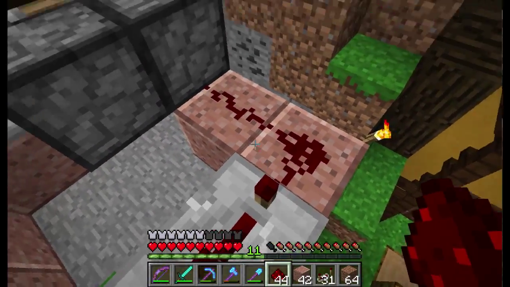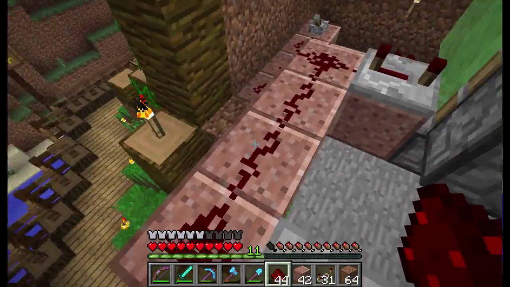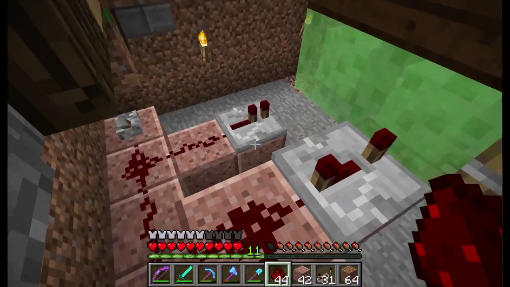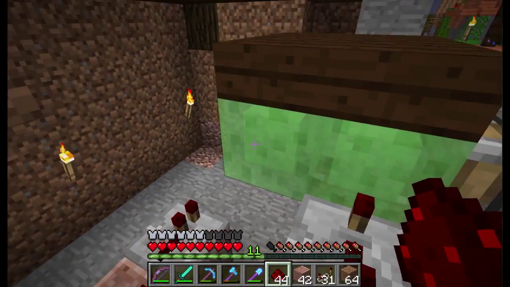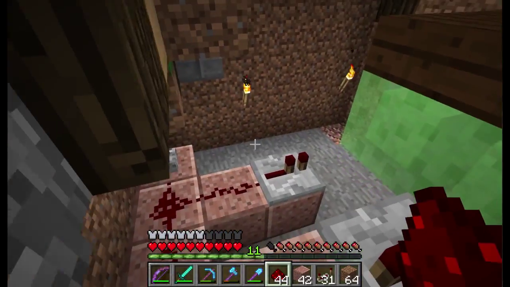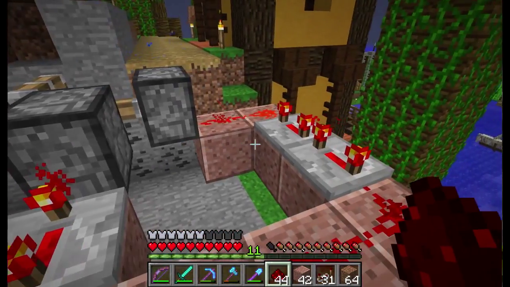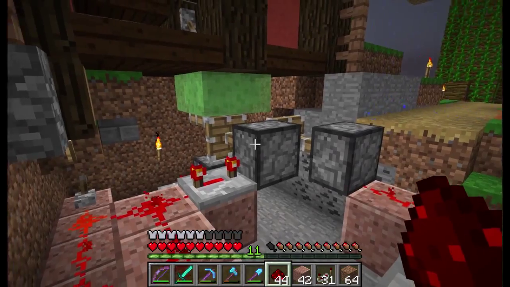So given this one turns on last, it'll push this one out. But this one's already turned on, so it'll keep pushing it. This one will push out straight away. And this one's already turned on, so it should push it back up into place. So, like that. And there it goes. And we have a floor that can move.